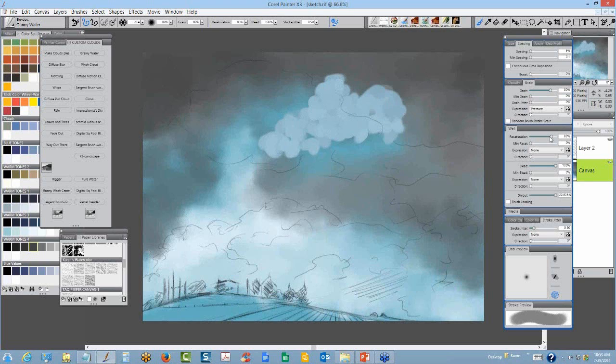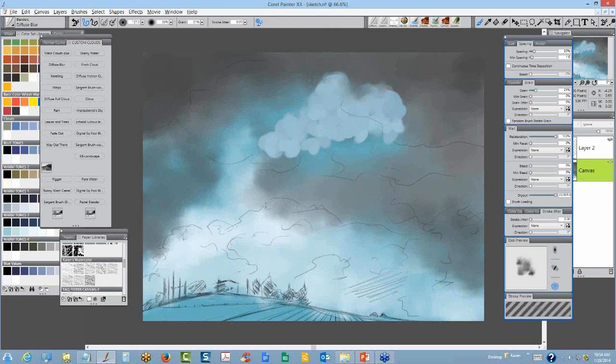let's take that resaturation back down to 0 and work on those edges just very softly with expression set to pressure. We definitely can go into that cloud and start working on some of the edges and softening those edges up. If you like the look of that, then move on to maybe diffuse blur, which is another great brush, and soften those edges even further.